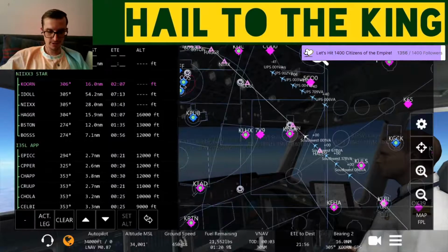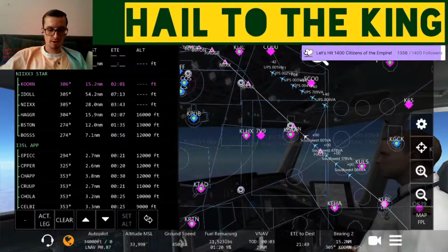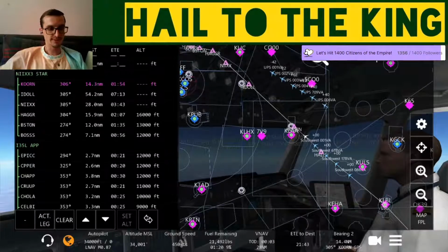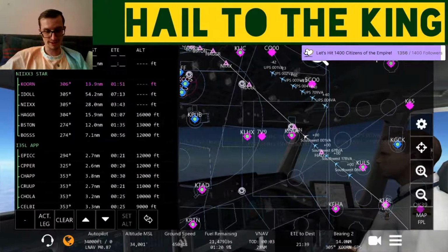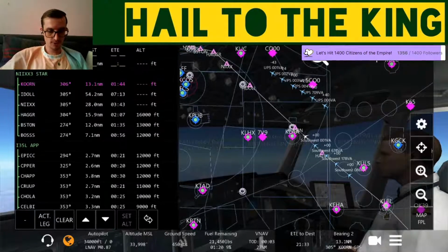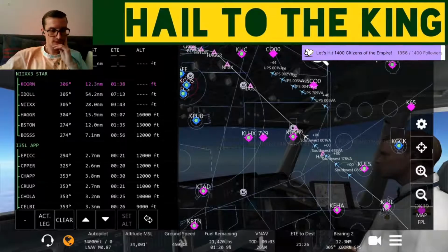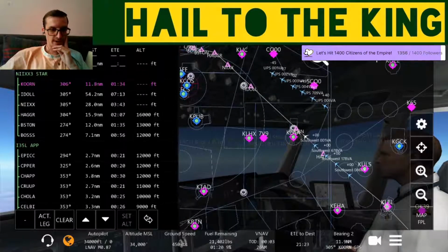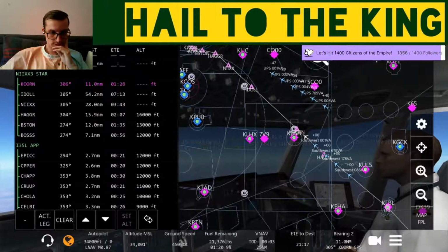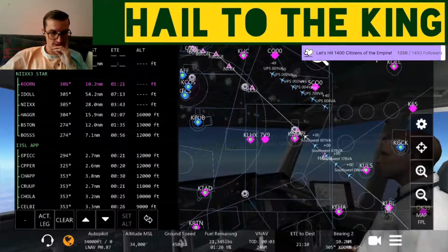Ground speed, here we go. Ground speed relationship with Mach number. Here we go. Google's about to show you what's up, buddy. Nice try, but you are about to get laid out. You're gonna make me retype it. Ground speed versus Mach number. You're about to get laid out, son. You are going to regret everything.